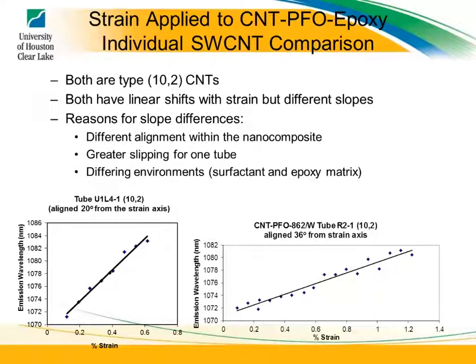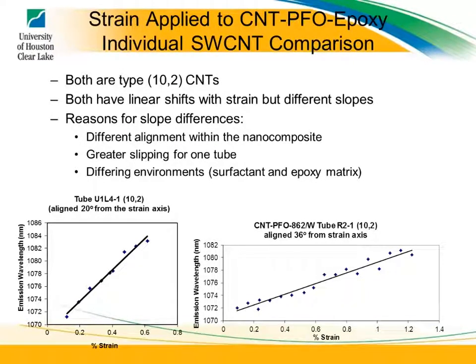You would expect that the shift under strain should be pretty similar. I mean, 20 degrees and 36 degrees isn't that far away from each other, the alignment. But the slope is incredible. I really tried hard. With each tube, you have to look at one particular tube, and then you adjust the strain for that particular tube. And sometimes you lose the tube, go back and find another one. So I've tried hard to put this on the same horizontal and vertical scale. Those two are on the same scale. But this has a much steeper slope.